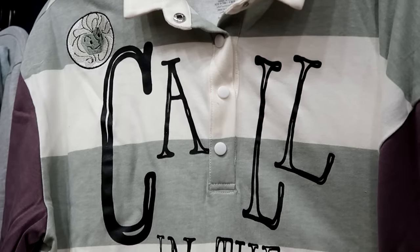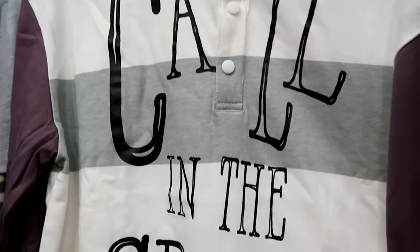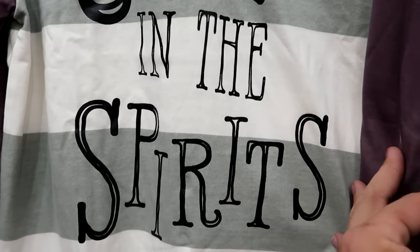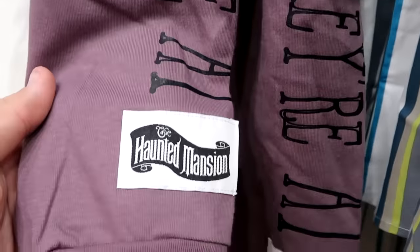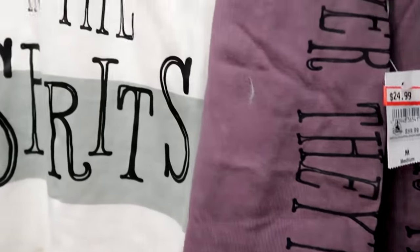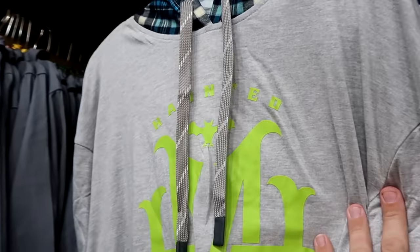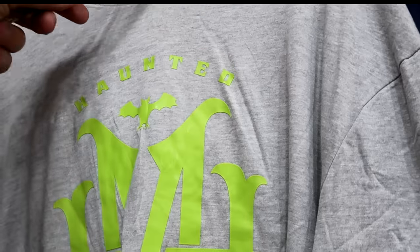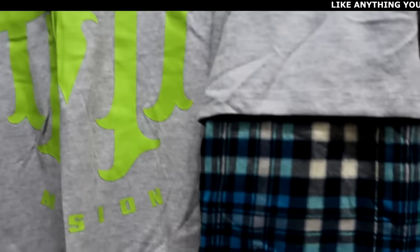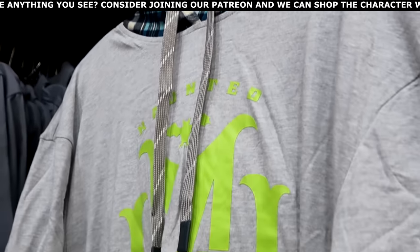Here's another really nice long-sleeved shirt — this one has four buttons, Madame Leota embroidered on top, it says Call in the Spirits coming down the entire front, and it even has a Haunted Mansion patch that's embroidered — $25 from $60. Right next door, they have a bunch of that really thin pullover hoodie with the lime green Haunted Mansion logo on the front, flannel pattern on the sleeves, and that same pattern up on the hood — $25 from $65.